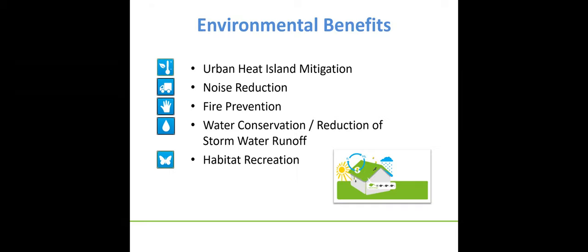Fire prevention is actually something that people forget. When you have a green roof, you have such a compacted amount of soil, and then the root systems get really good and tight. And because of the type of plants and the type of soil you use, quite a bit of water is retained. These are nearly impossible to be set on fire. It's as if you're trying to set a phone book on fire, thoroughly closed. It's a wonderful way to really fend off quite a bit of fire issues.